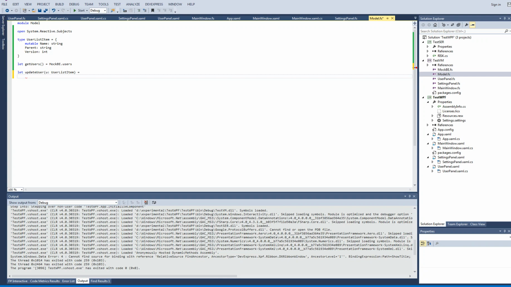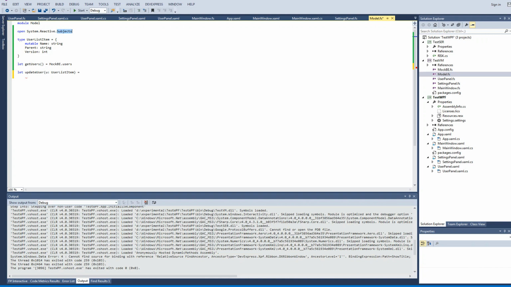We can't just go and post it away. There should be some locking. So what we're going to do instead is post it to a queue, a reactive queue. Two ways we can do it. We can have a subject here, or we can have it as an event. I think an event sounds a little bit cleaner, to be honest.